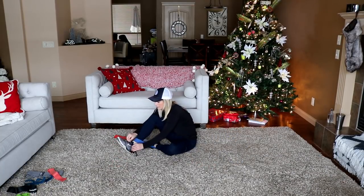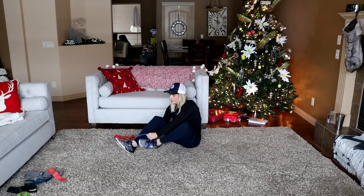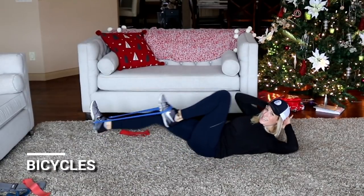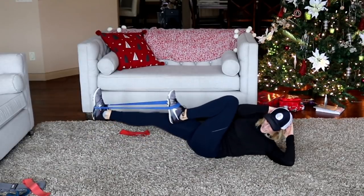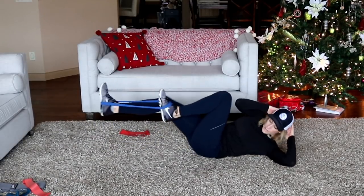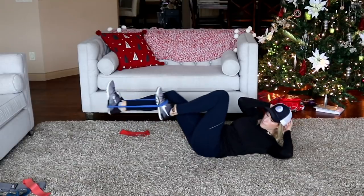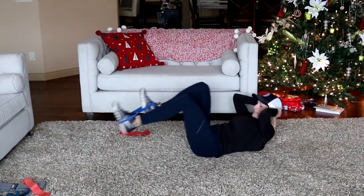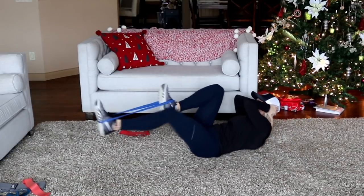Moving into a bicycle, so you're gonna use that same light band, I just lost my shoelace here, but wrap it around both feet, okay? Lying on your back, moving into bicycle right here. Let's go. That was a fast tie on the fly there. So be mindful this does not slip off your feet here, okay?